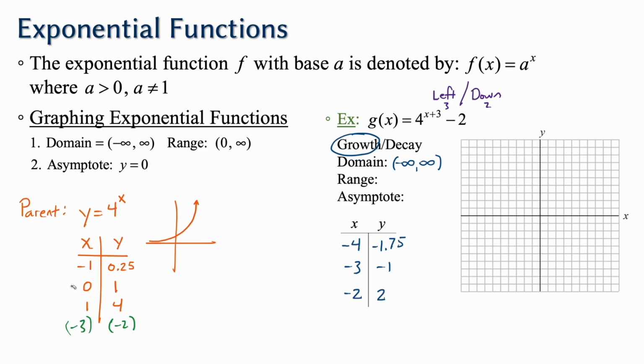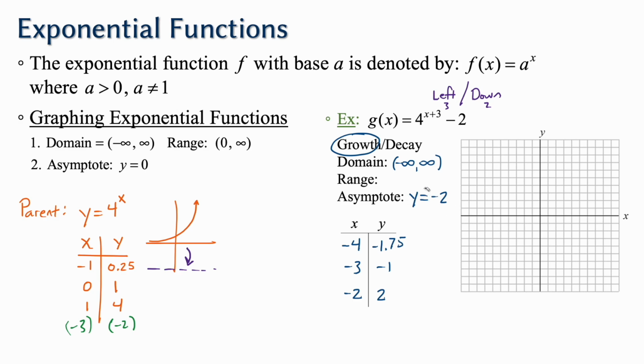So we're always going to lean on the really quick, easy way of generating the parent graph ordered pairs, and then using our knowledge of graph transformations and how the horizontal and verticals change, we can adjust our x's or y's. Now, remember, the horizontal asymptote on a parent graph is the x-axis. So any vertical change will affect where that is because that's a horizontal line. Because this graph is moved down 2, our horizontal asymptote, instead of being on the x-axis, is going to move down here. So instead of being y equals 0, vertically we take away 2. So this is going to be y equals negative 2.